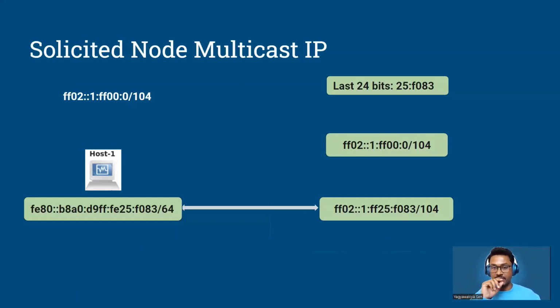packet, which we talked about in the previous slides, would be received by all those hosts whose last 24 bits match this, but not by each and every host in the broadcast domain. It means I'm not going to flood the neighbor solicited packet to every host. Rather, I'm going to multicast it to only the hosts whose last 24 bits match. There is one optimization which we see in IPv6, which is not there in IPv4. I hope that makes things a bit clear.